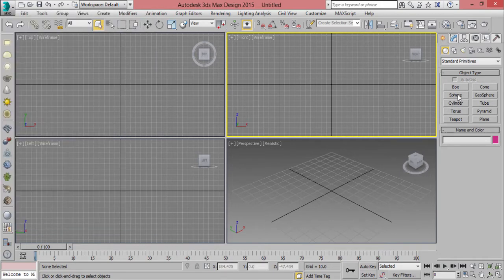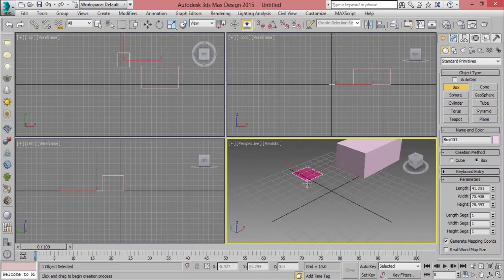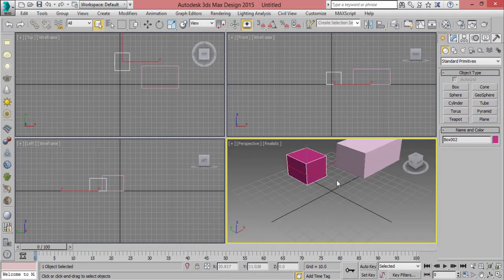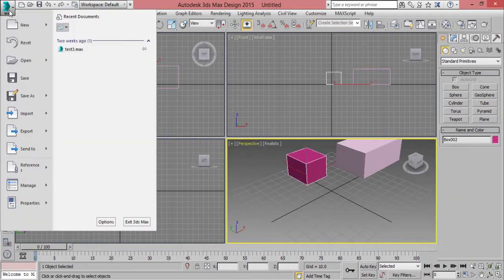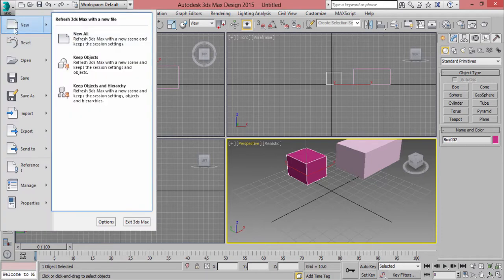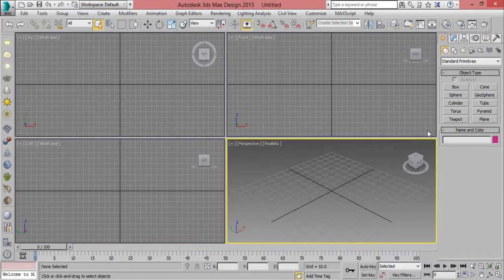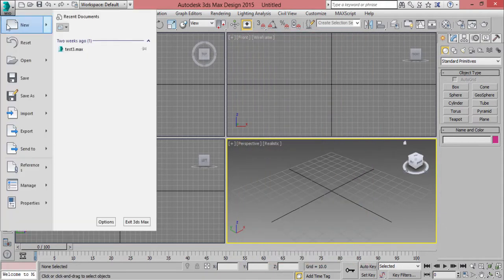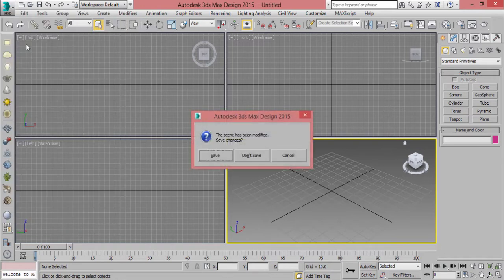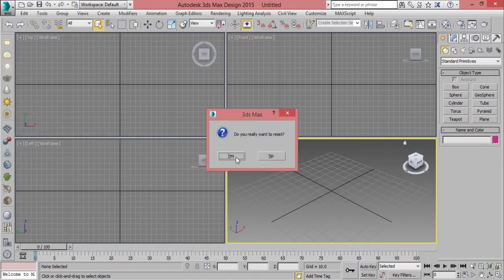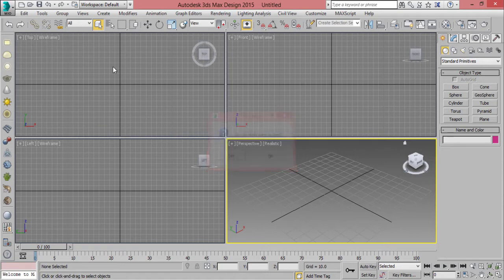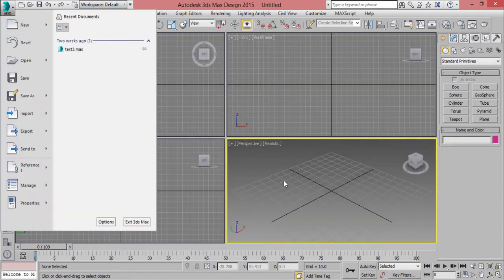All the settings and all the parameters you have done here will reset, and this is very useful. It's better than making a new scene. If you want to keep the scene settings, you can click on New All and don't save, and you will keep the render settings and the material parameters and all. But what I recommend is to reset all the settings. It's better than clicking on new.